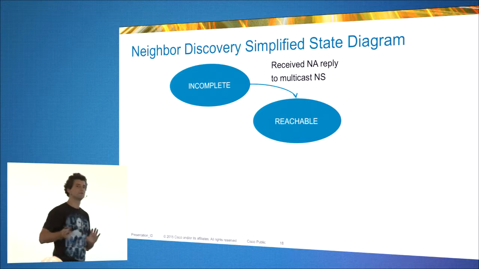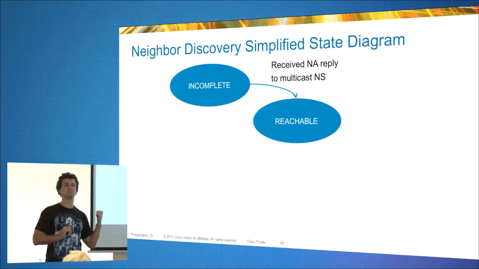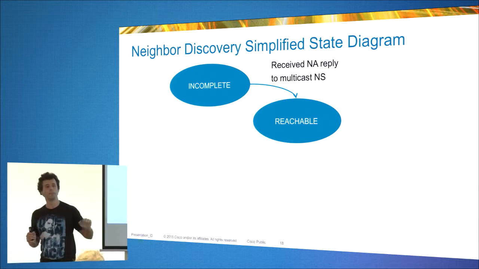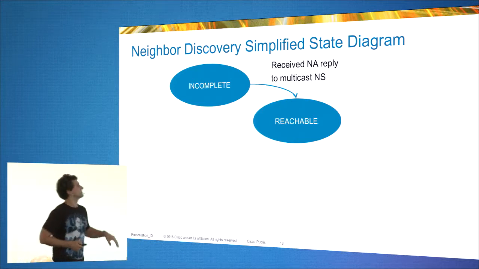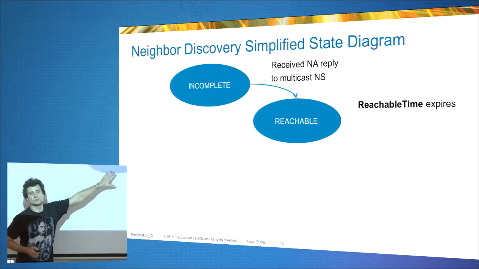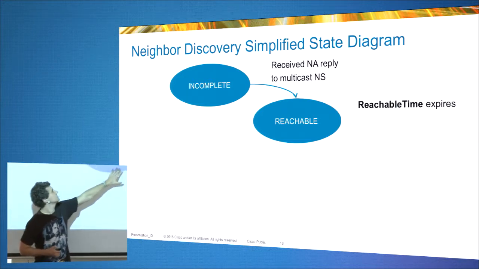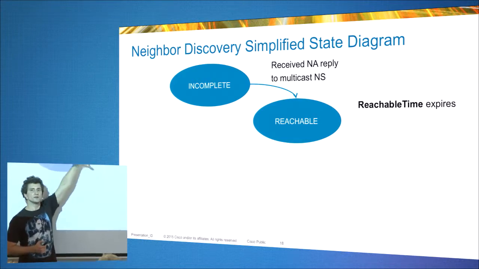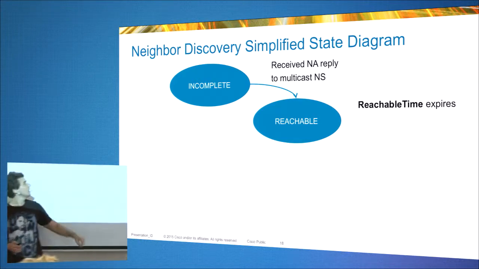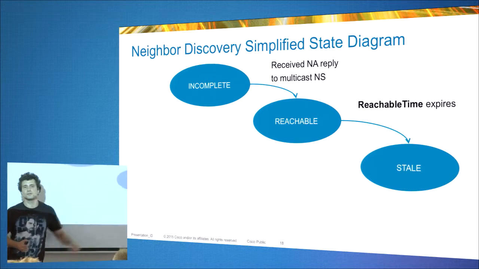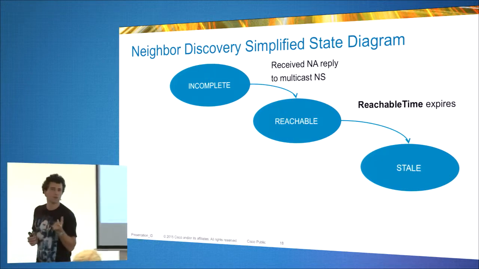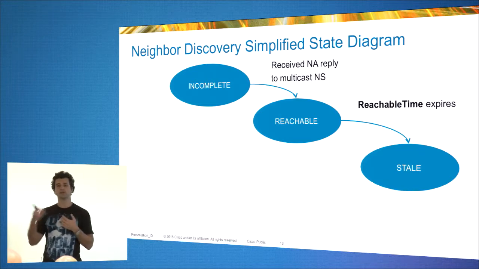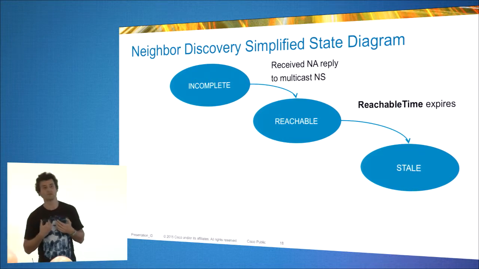If you look closely at the behavior of IPv4 stacks, this similar mechanism got backported into IPv4 as well. So what happens is that the entry stays in the reachable state, but at the time the entry is created, a timer called reachable time is started, and when it expires, the entry is translated into the stale state. What does that mean? That means that we are no longer sure whether we have bidirectional reachability with this neighbor or not.